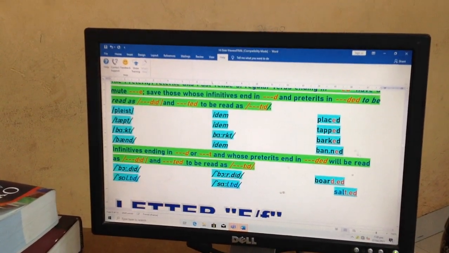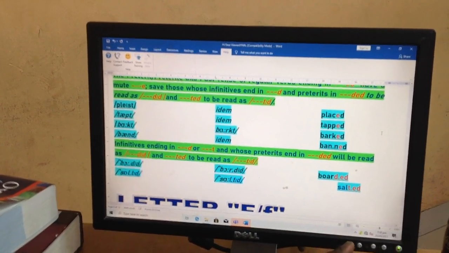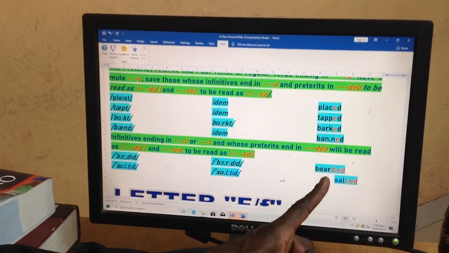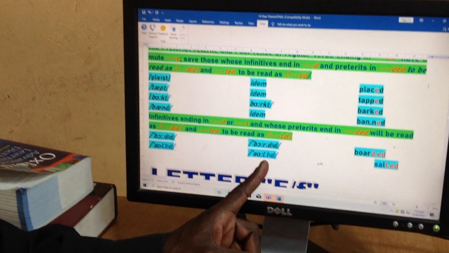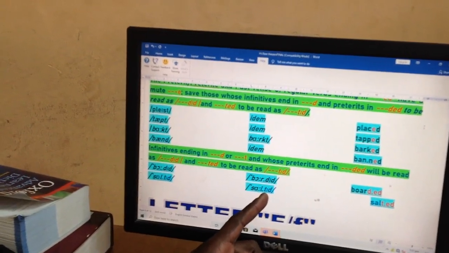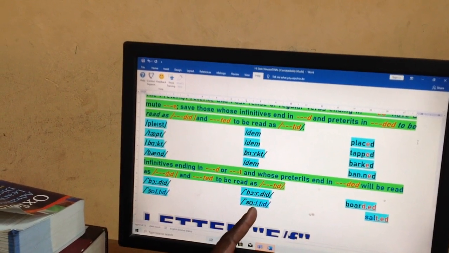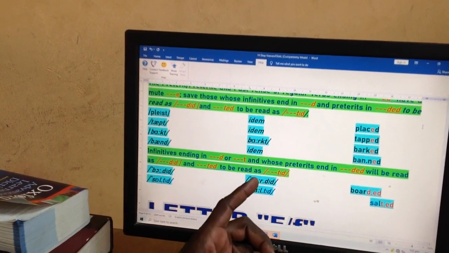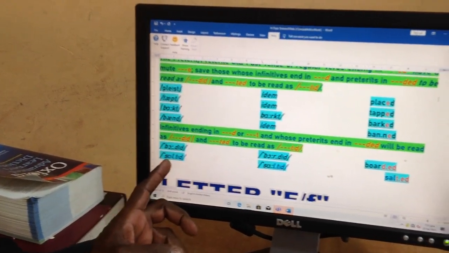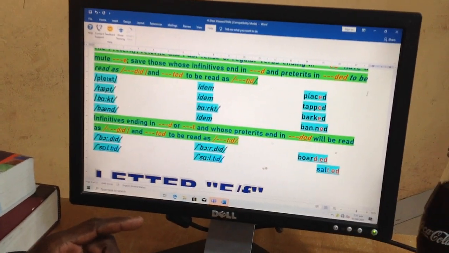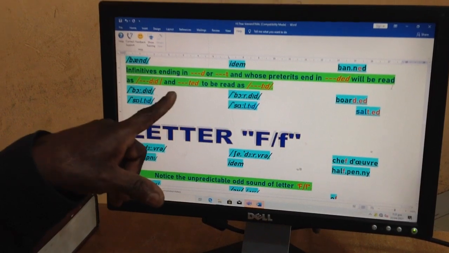So that one, this word should be read as salted. As you can see, in the entry spelling, ed is a syllable. But in the pronunciation, the syllable is formed by T-I-D, D-I-D. So we should pronounce salted, boarded. Here, boarded, salted as well. All right? So this is about the letter E. We now move to letter F.